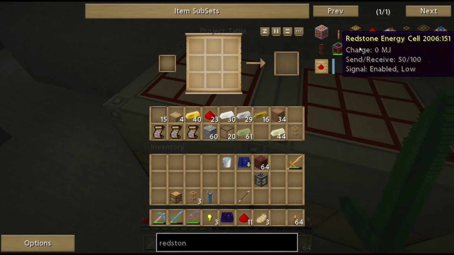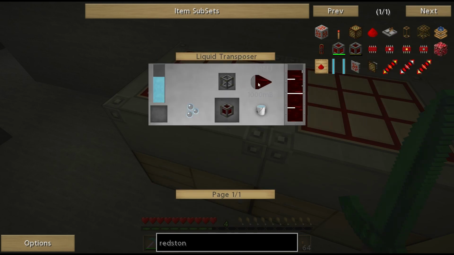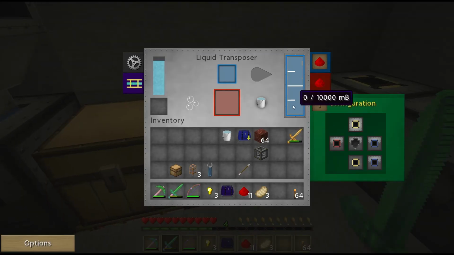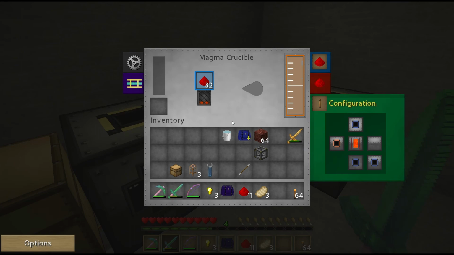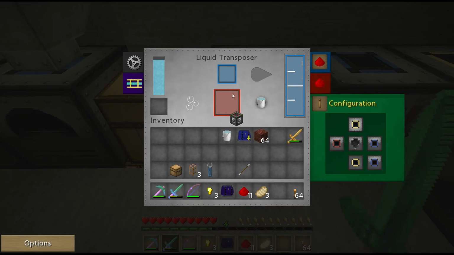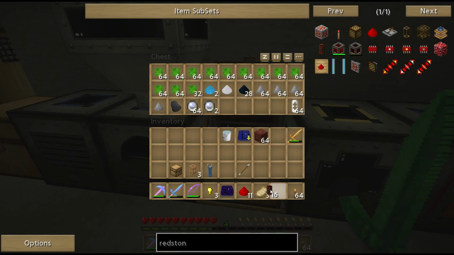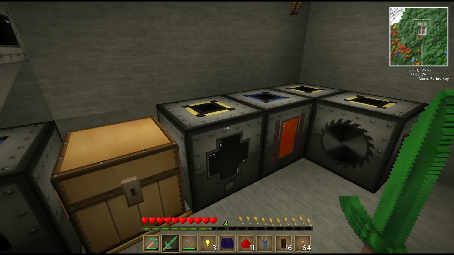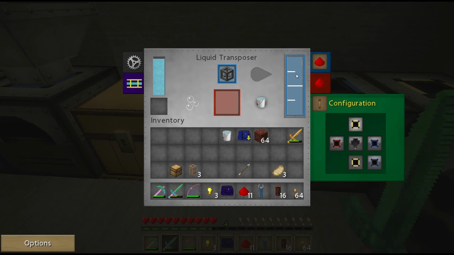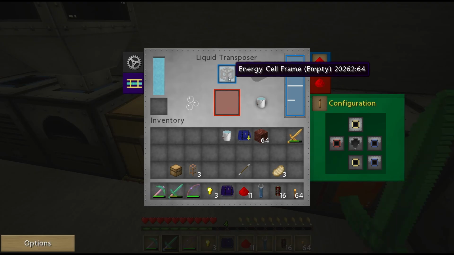Energy cell frame. Now what did I have to do with that? Fill it with redstone, and it needs about 1,000 buckets. So I wonder if we got 1,000 yet. No, we haven't, because, well, I don't know. It used it all. So we'll just set it in there for now. I'll take these and I'll hook these up. Actually, if I hook them up, I'm gonna have to stop the power. Please don't stop the power.